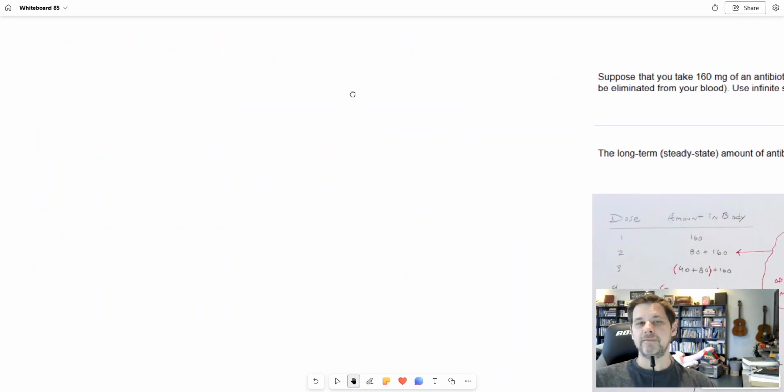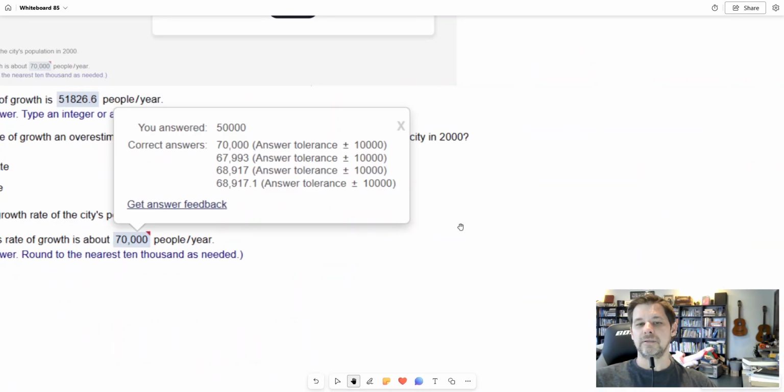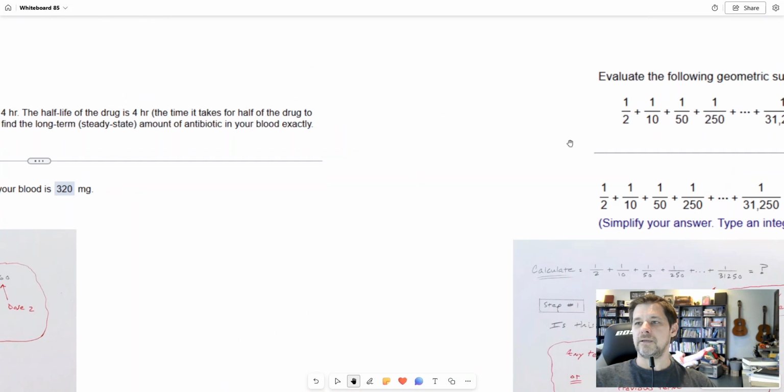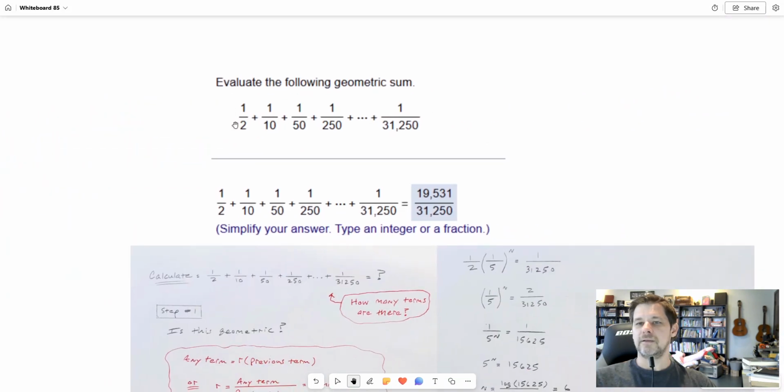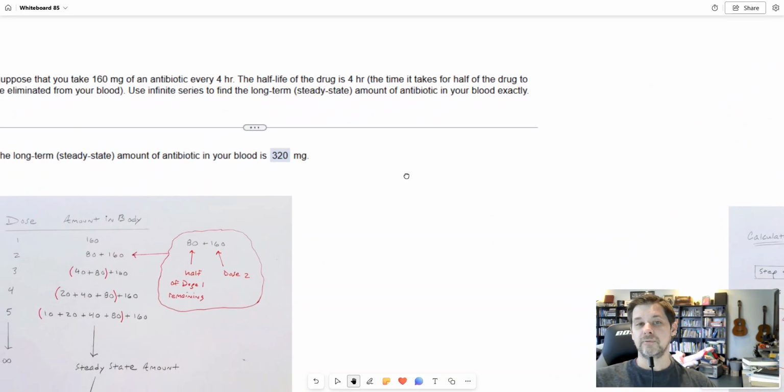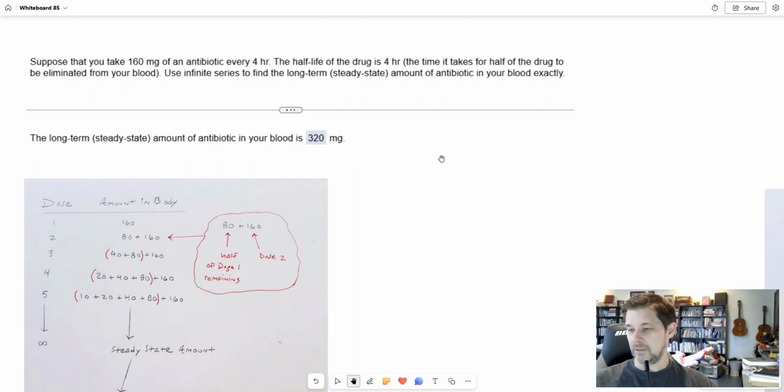I think you're probably more used to seeing questions like this one, where there's obviously some numbers that are added together, and we can find out that there's a pattern that if you take any number times 1/5, you get the next number in the series, and then that pattern continues. That's a geometric series. But this one, at least it doesn't appear like the other questions. But let me show you why it is.